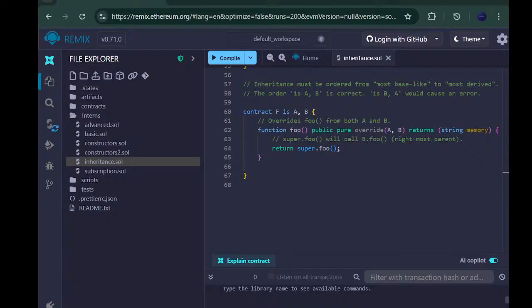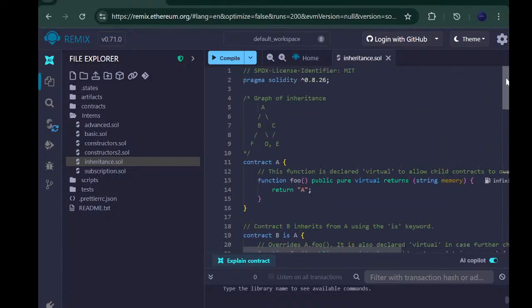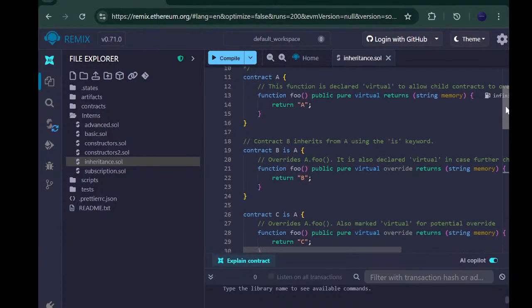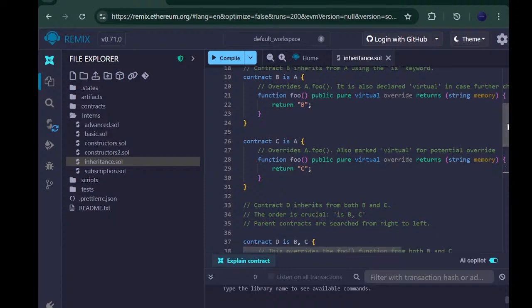So, in summary or conclusion, what this code example that we've broken down does is demonstrate the core mechanics of inheritance in Solidity. We have basic inheritance, how a child contract, which is B and C, inherits from a parent A. Then function overriding, how to use virtual and override to change a function's behavior in a child contract, and then multiple inheritance and linearization.